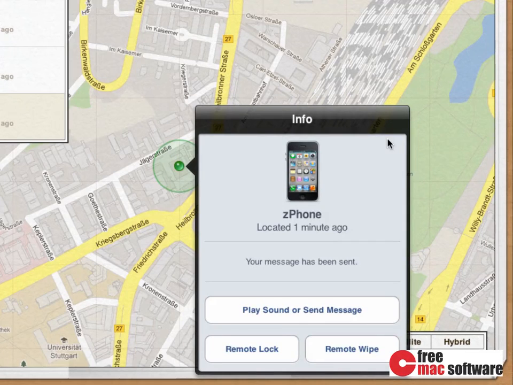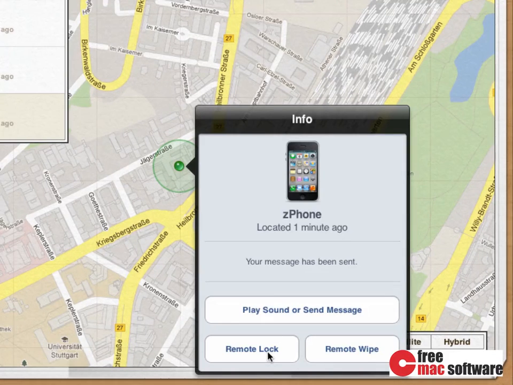In case you want to prevent any further usage, you can remote lock the device so that it's unusable from that point on. Your personal data will remain on the device, but even after locking the device, it can be reset and the original firmware can be applied to get it back to its original condition. With Remote Wipe, finally, you can wipe all your personal data from the device as well. This way you can make sure that nobody else will get your bank account and other personal data.